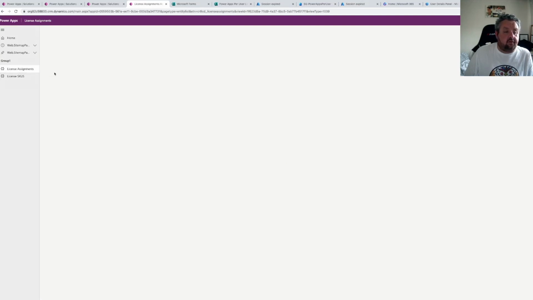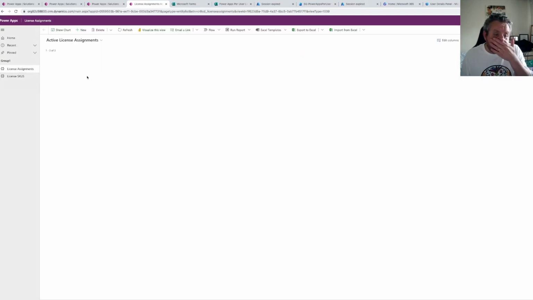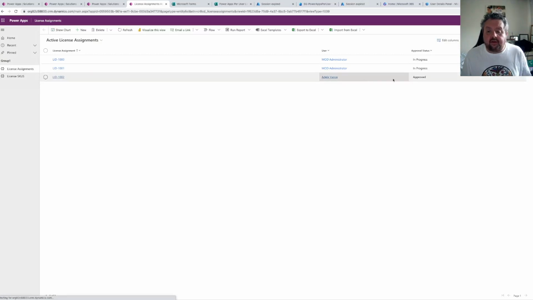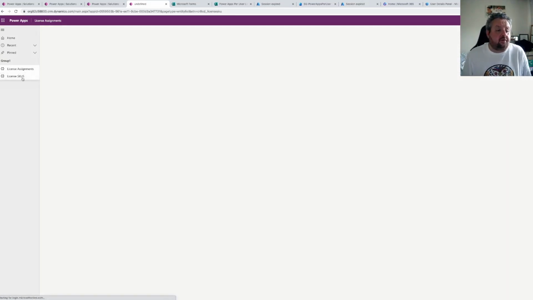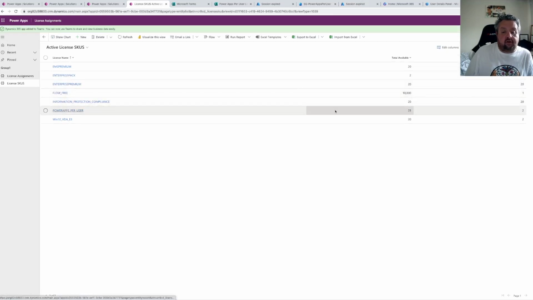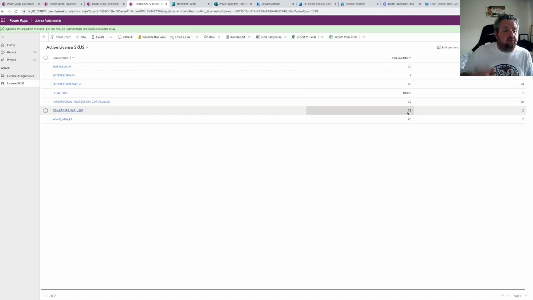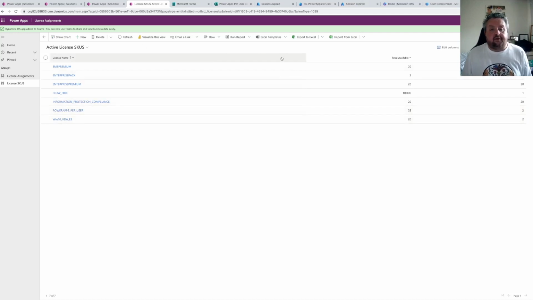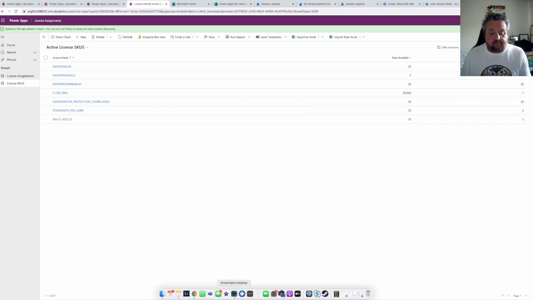So in license assignments we should see one for Adele. There you go, and it's approved. And then if we go in the license SKUs, we should see that the Power Apps per user license has gone up by 1 for total consumed, so that will then refresh the total available, or the total percentage available, that is. Yeah, there you go. I hope that has been helpful.